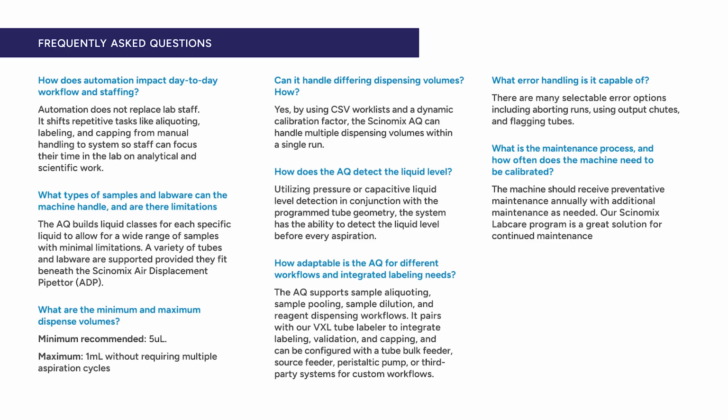Good. Okay, so when the pipettor is coming down, I saw that it stops when it hits the liquid. How does it know where the liquid is? Yep, so we have pressurized liquid level detection as well as capacitive liquid level detection. So if you had carbon tips, you could use capacitive, and if you don't, you could still use pressurized. Then it's going to work in tandem with the tube's geometry to always ensure that the pipette's tip is in the liquid and that it's never going to be aspirating any air, reducing all of that dead volume that you'd like to omit.